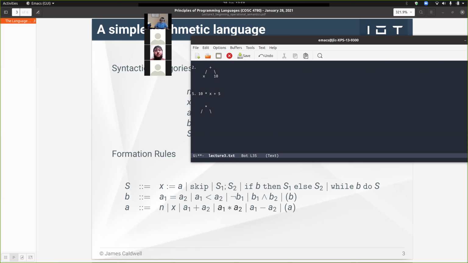this tree, or it would be perfectly reasonable to say it could even depend on the kind of parser that you have what's going to happen here.